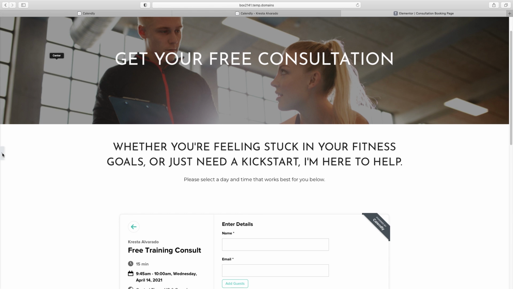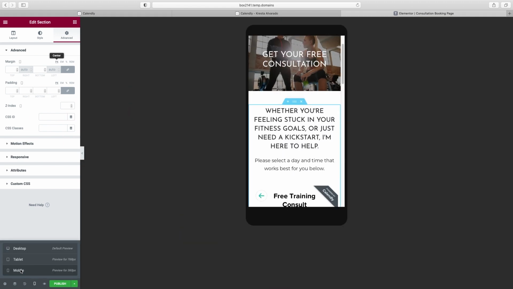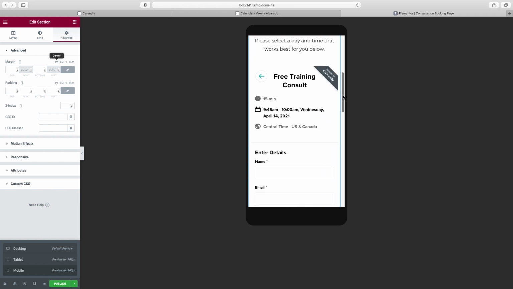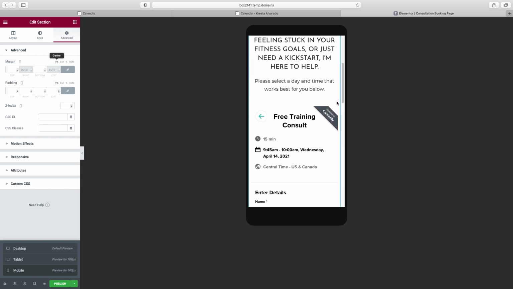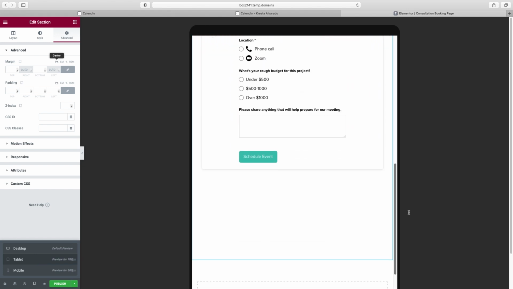But of course, we do need to reality check this for mobile too. So go down to the responsive mode, choose mobile. Okay, looks good. Yeah, I think we're in business. And in case you're wondering, this Calendly labeling can go away if you go for their paid version. And I think you also need the paid version in order to take payments as well. So just something to know. But if you're taking payments through it, totally worth the price if you ask me. So let's go check out tablet view as well. Yep. All right, looking good.